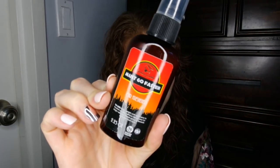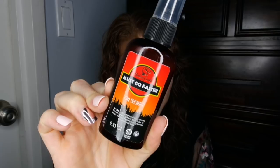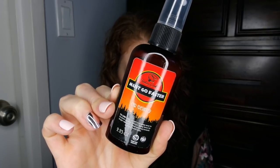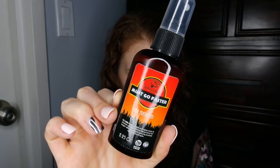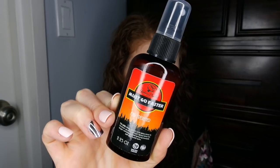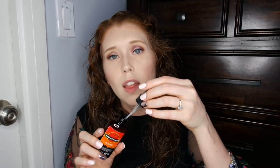Then we have a car freshener in Must Go Faster. It says you must go faster and cover up with fresh invigorating scents of orange rind, thyme, lemongrass, and avocado — a fresh new smell that hides bad scents of sweaty, muddy people you've been driving around all day. This is perhaps one of my favorite scents so far in the box — it just has a really refreshing and pleasant citrus note.